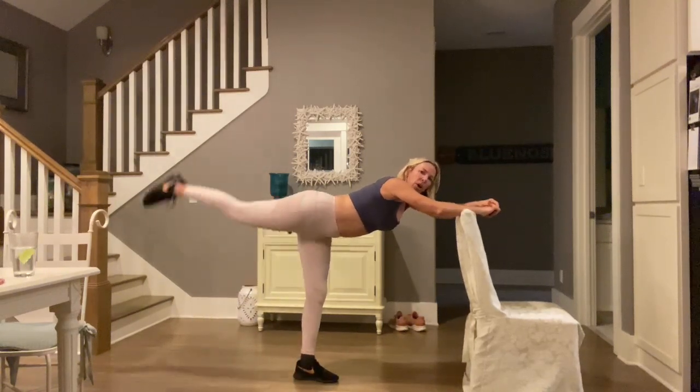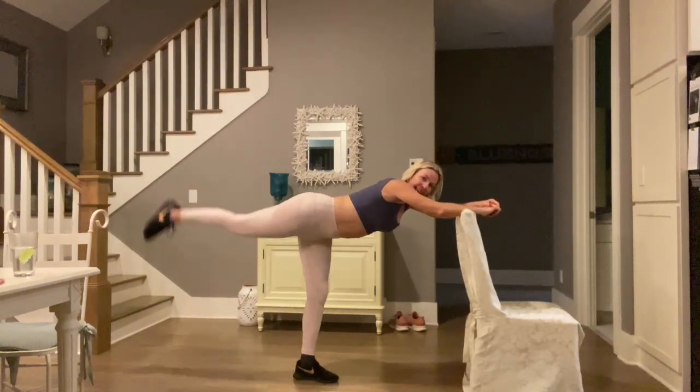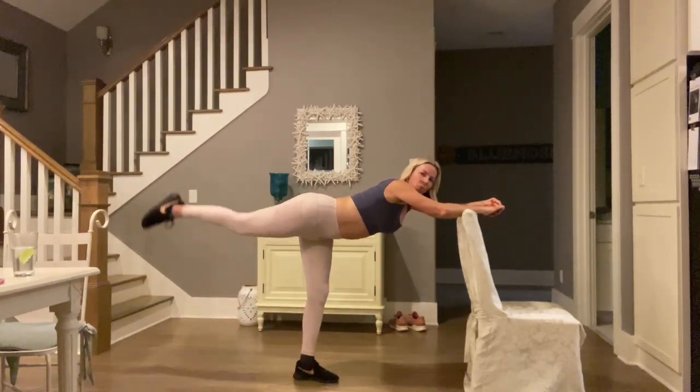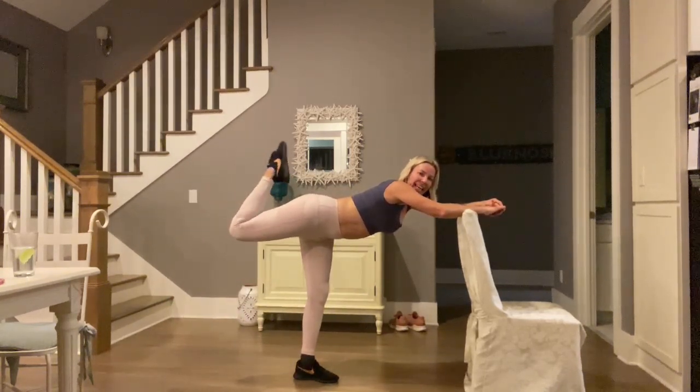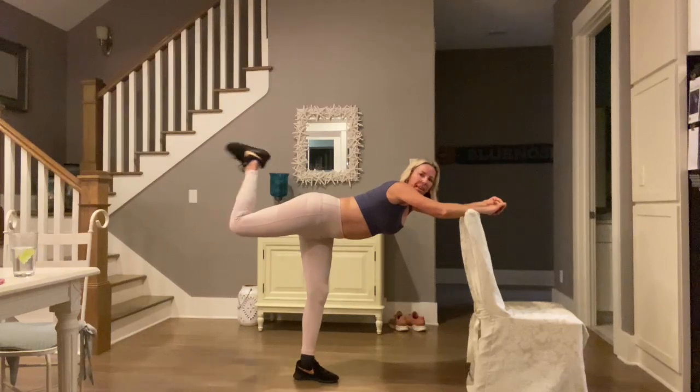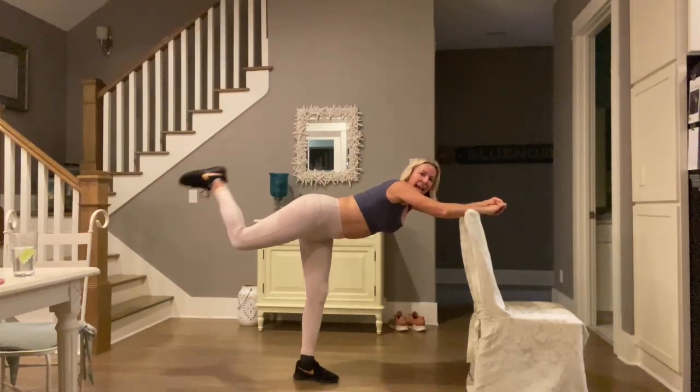We have four, three, two, and one. Hold it here, bring that knee in, extend, belly in, and seven. So much control. The burnage is real. Four, three, two, and one.